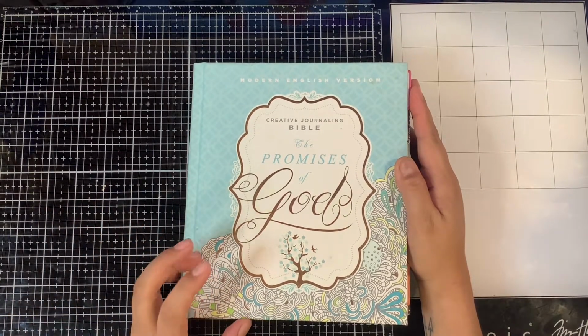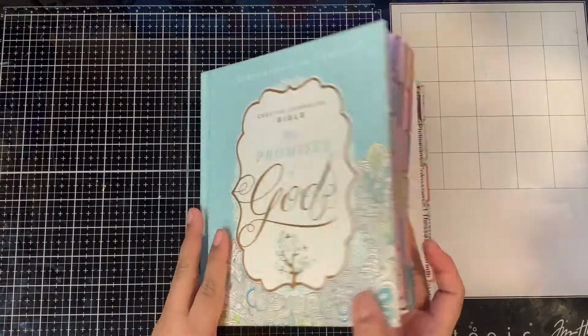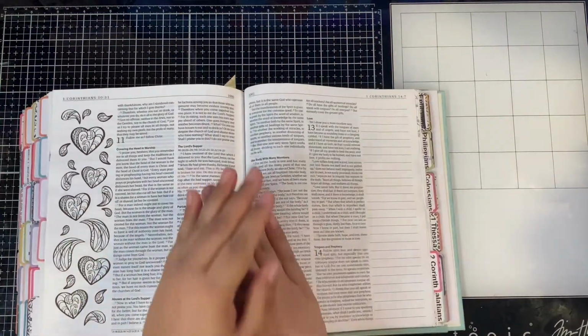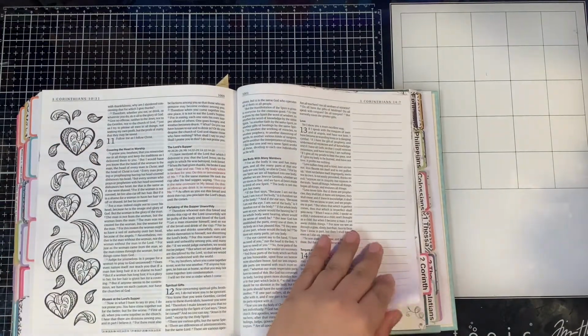The verse we're going to focus on today is 1 Corinthians 13:13. So now abide faith, hope, and love, these three, but the greatest of these is love.